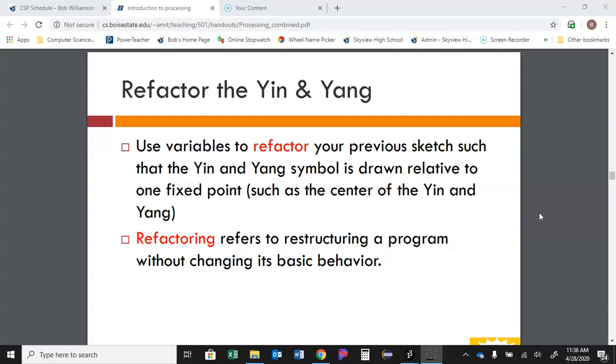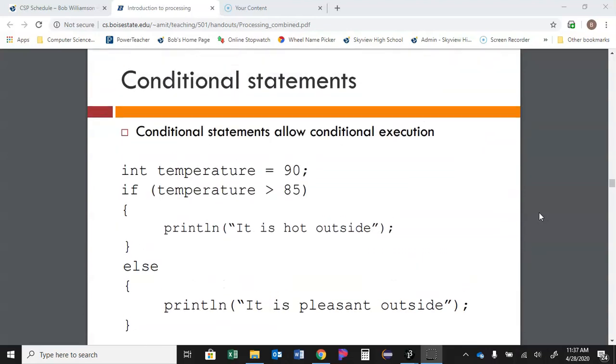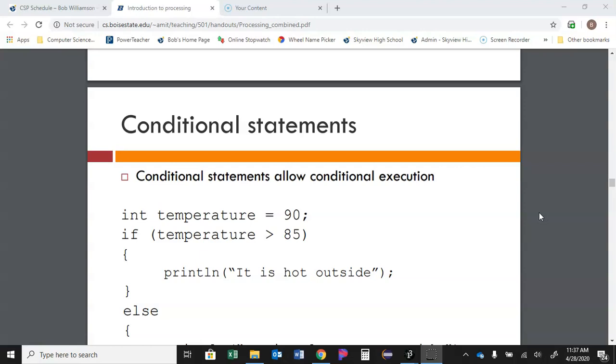So that refactoring is something that is important in computer science because the user interfaces that people have are various sizes. The screens are not of common width and height. So a tablet, cell phone, laptop, all those have different screen sizes. So making your code dynamic helps it to fit onto the various screen sizes. Very important stuff.